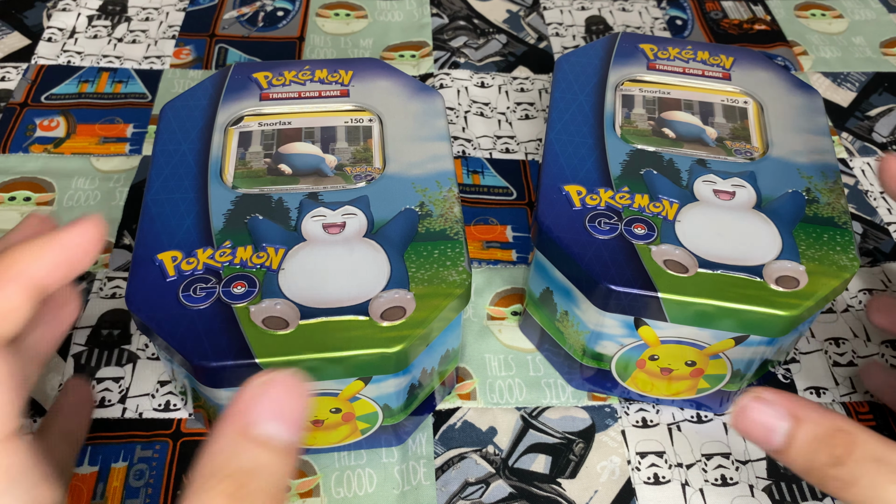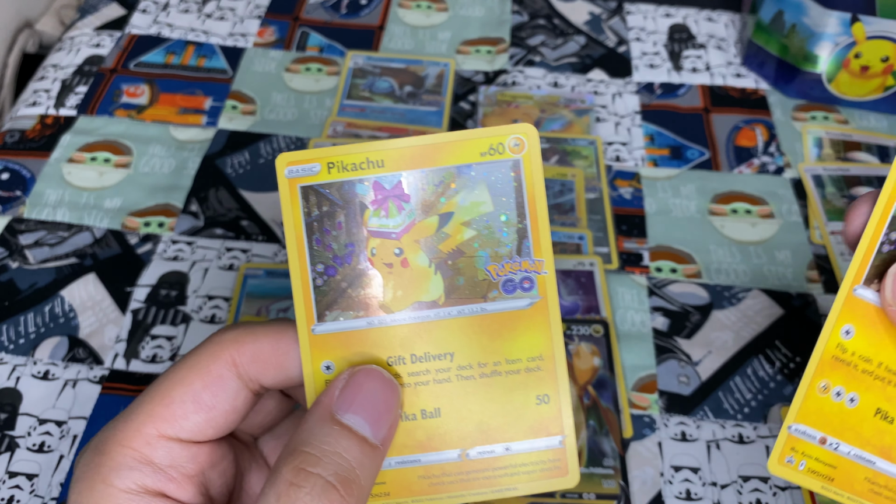Let's just go over what we got again. So we got the Numel, which was the Ditto, this one. As you can see, the Ditto symbol is right there. And you got two Snorlaxes, from the promo. The good Snorlax was nice, good in condition. This one probably got bent when they shipped it. The two Pikachus, which I do kind of like the holos of these.